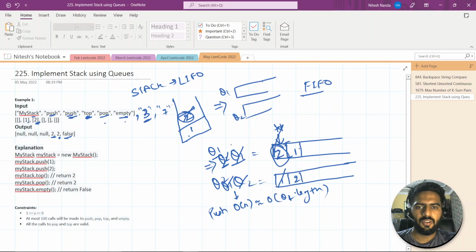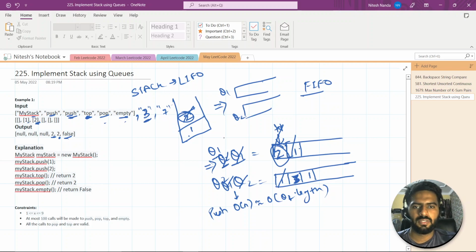And what we will do, we will insert every element. Sorry, the element is 3, so we will insert 3. This is 3. So now after this, we will pop all the q1. So q1 will be popped, and we will insert it here. So why we are popping it, you can see the recent element always comes first. That's why we are removing every element from one queue and inserting into the other queue.